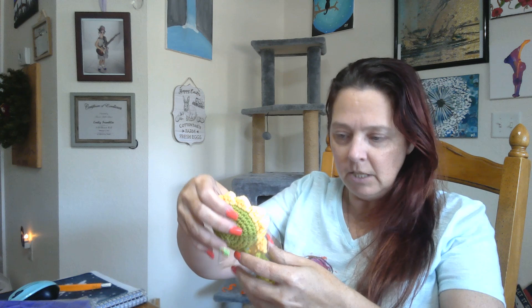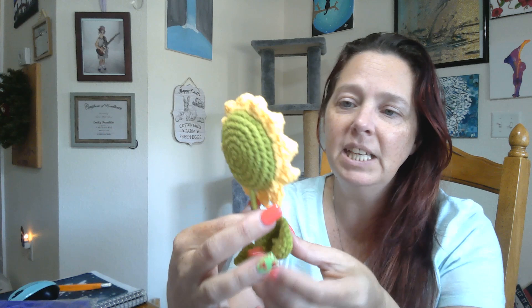I ordered a crocheted item just to see what the quality was and what kind of stuff they're selling. Because crochet cannot be replicated by a machine. So someone is actually sitting there making all of these crochet items that they're selling. And they're selling them very inexpensively, which kind of makes me sad. But I hope that whoever is making these is getting paid a decent wage. It's really, really cute. This is done very well.